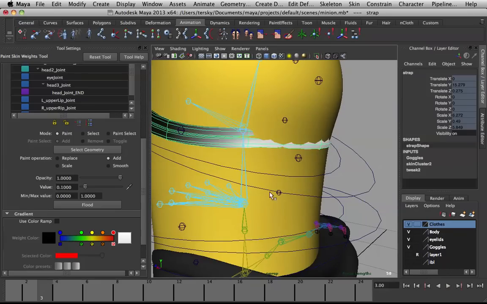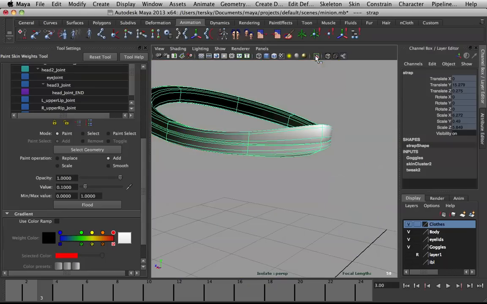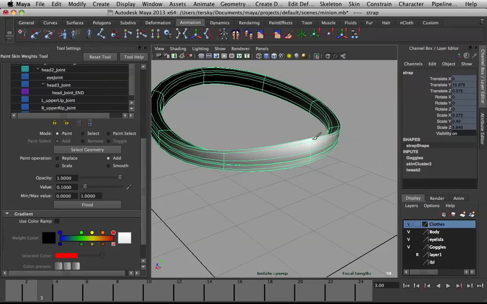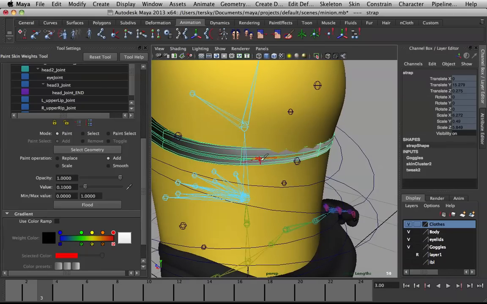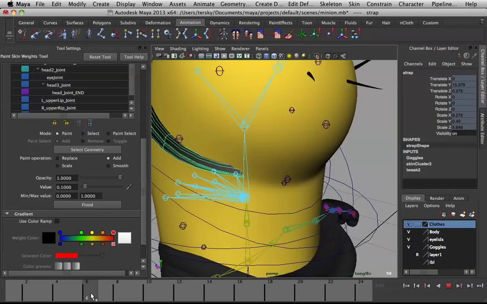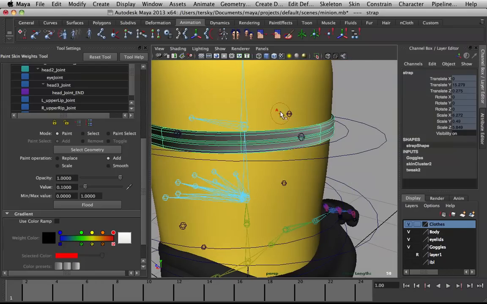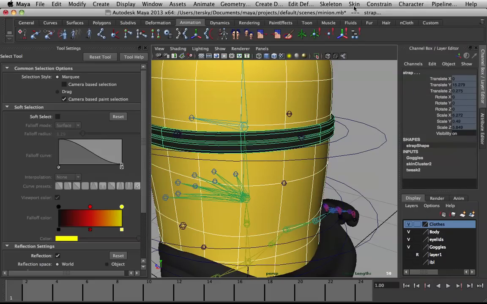Not what I had in mind. So I'm smoothing out the influences, just smoothing that out. Holding down Shift, just smooth it out. Let's copy weights again.